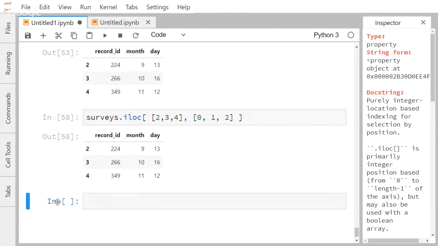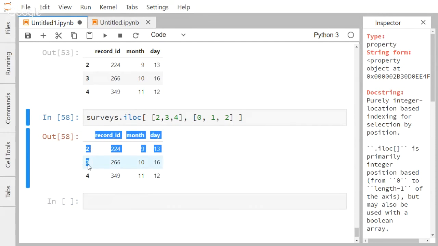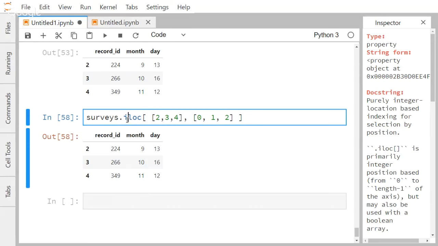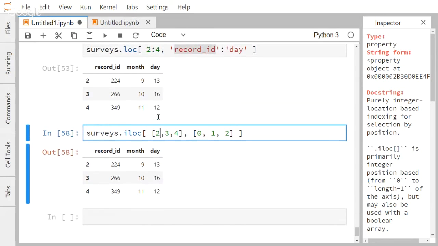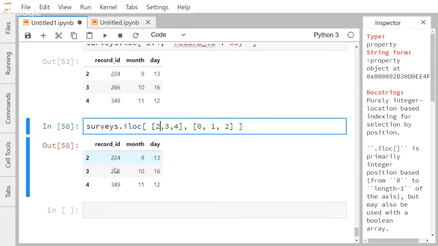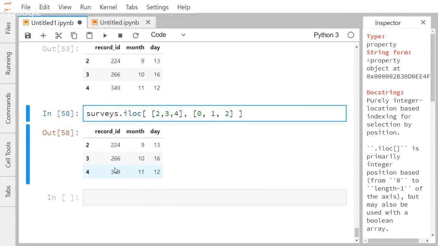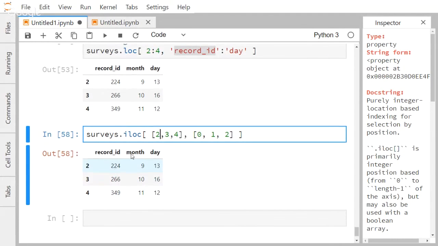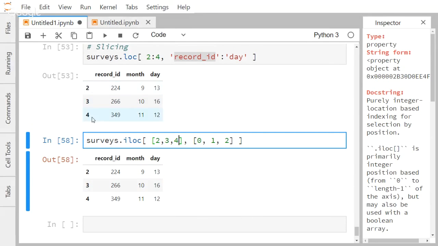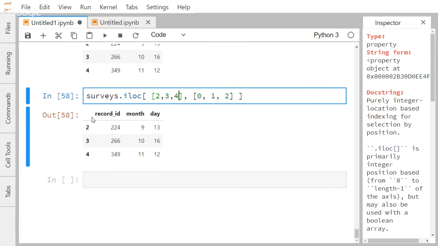In this particular case, the row indices are equal to the actual position, their number position. So you might have noticed that 2, 3, and 4 up here refer to the exact same rows. But there are some cases where you might have row names. And in this case, it is much more convenient to use iloc and use the numbers rather than trying to look up what the names of the rows were in the first place.